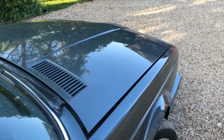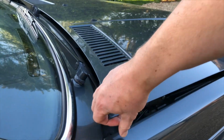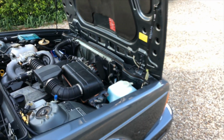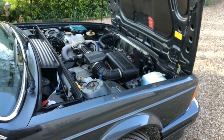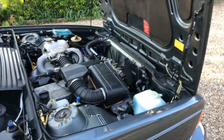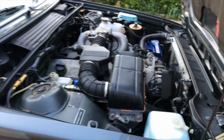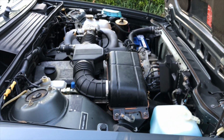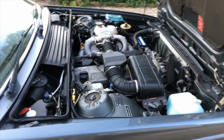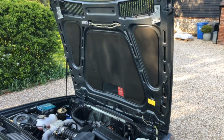Now, the bonnet on these is a bit different to modern cars. Again, very few modern cars open this way, which makes sense really, because obviously if you're careless and you leave your bonnet open slightly, it's not going to get caught by the wind when you're travelling down the autobahn and fly off into the windscreen at a great speed. So I don't know why more modern cars don't have that. It seems pretty sensible to me. And it also gives you quite a lot more room to work on the engine bay. As you can see, it sort of lifts up out the way and gives you plenty of access.